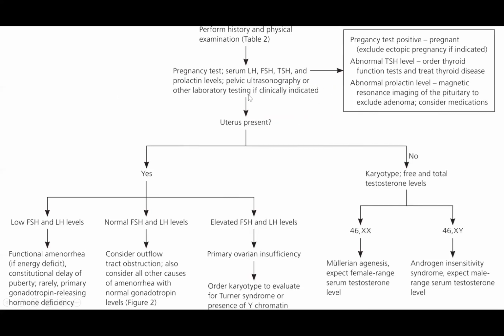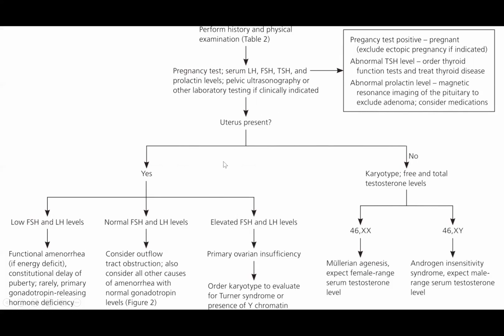What is the workup plan? We'll send the patient for a pregnancy test, serum luteinizing hormone, follicle stimulating hormone, TSH, and prolactin levels, and ultrasound and other laboratory tests accordingly. If she's pregnant, we follow up her pregnancy and we exclude an ectopic. If the level of thyroid stimulating hormone is abnormal, we go for a thyroid function test and antibodies and treat. If the prolactin level is high, we will go to treatment or CT and MRI.